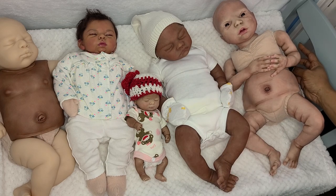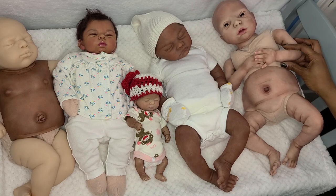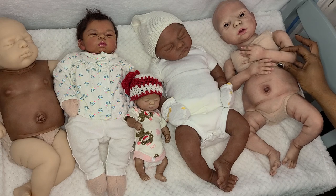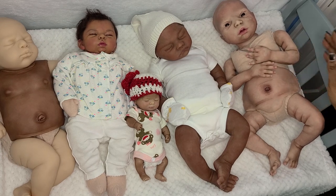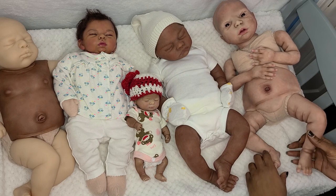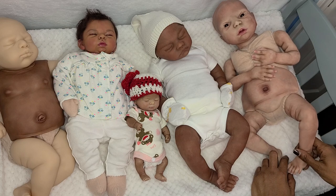Okay, as you can see, his limbs are so wiggly jiggly. I'm not sure what Ecoflex he's poured in, but he's really soft. He's not a super soft blend, but he's soft and he feels really good. He felt good when he came to me, but now that he's all matted and everything, he really, really feels even better.